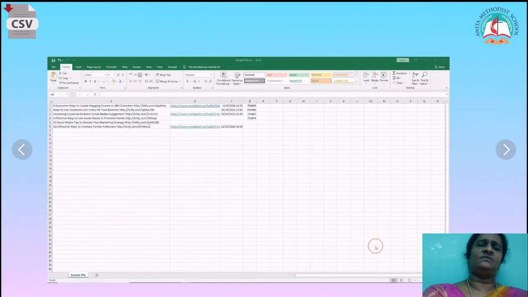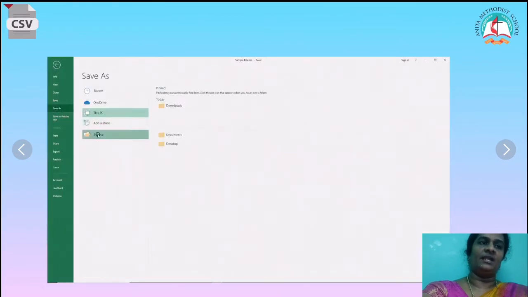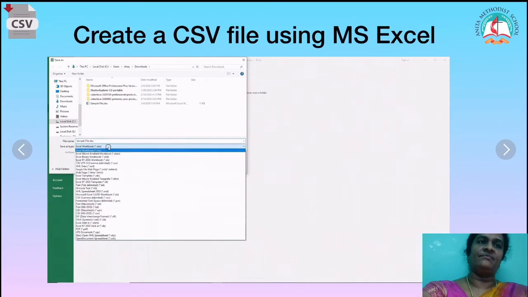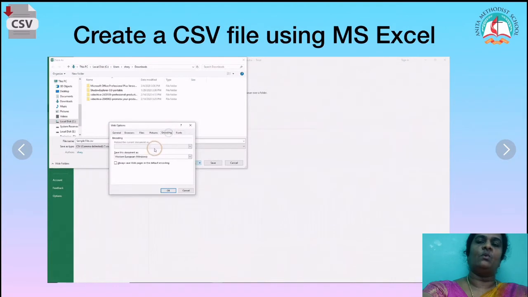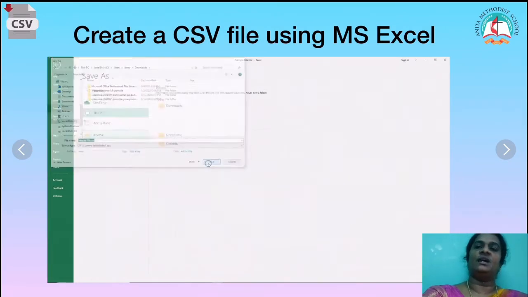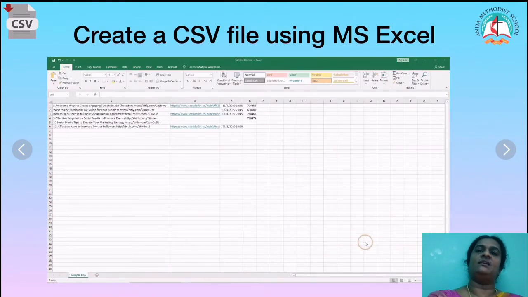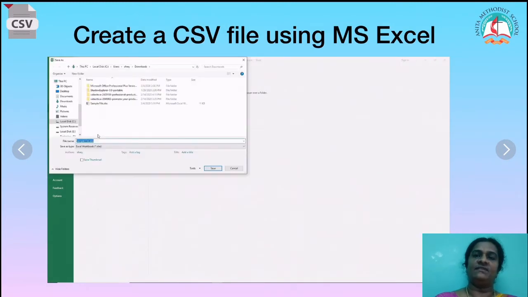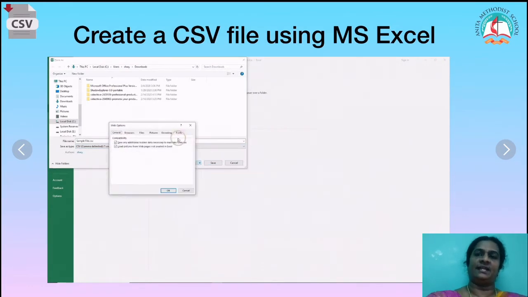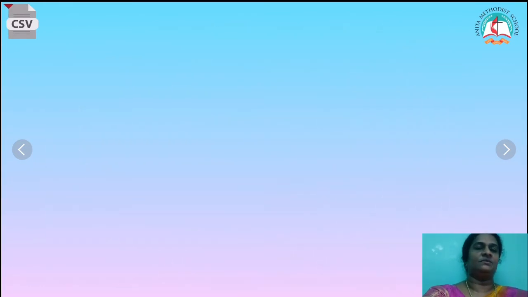Okay. So first thing, create a CSV file. See how it is working. We are opening an Excel sheet, and when we are going to save, we are using CSV. We are saving the extension of the file as .csv, and then we are storing the data. This is how you have to create a CSV file. We are opening Excel, opening a file and saving it with .csv, and this is how we are saving the data. Correct. And next we get into the next concept.